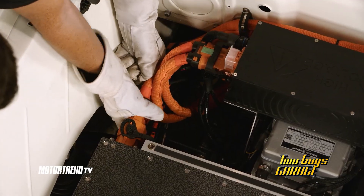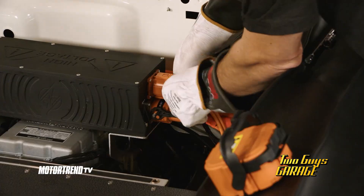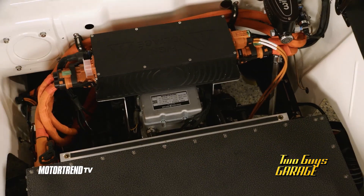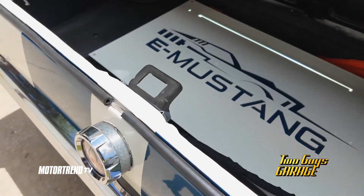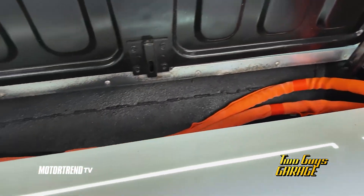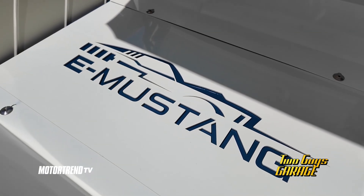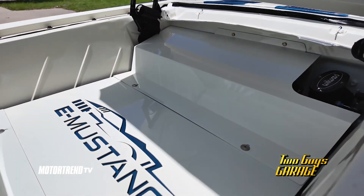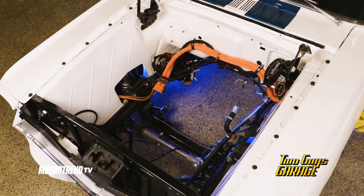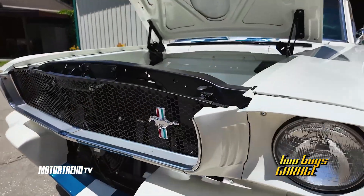Next is the battery connection and the latch. Now we can plug in the charger and get the back battery connected. So there you have it — just like that, a complete car build done in an afternoon. We had a gutted rolling chassis earlier today, and now we've got a fully populated drivetrain system with an EV motor, inverter, and charger. It all came together really well — it's a really thought-out platform. Kevin's got a few more things to button up and we're going to take this for a test drive.